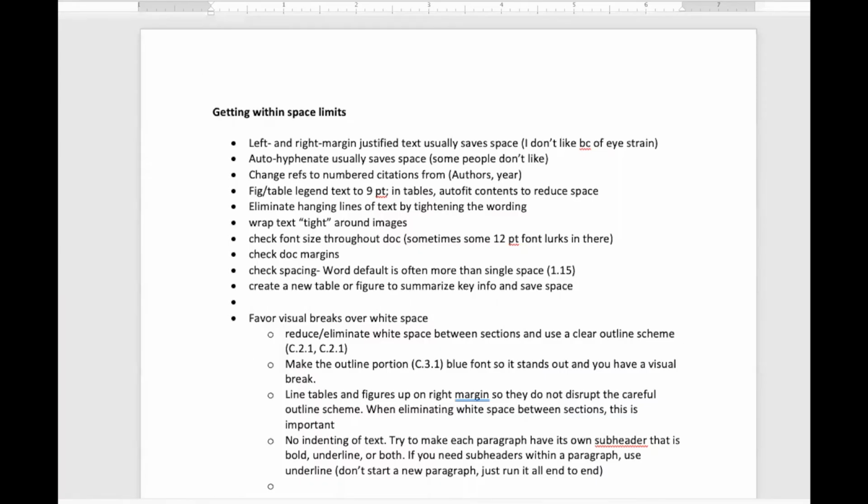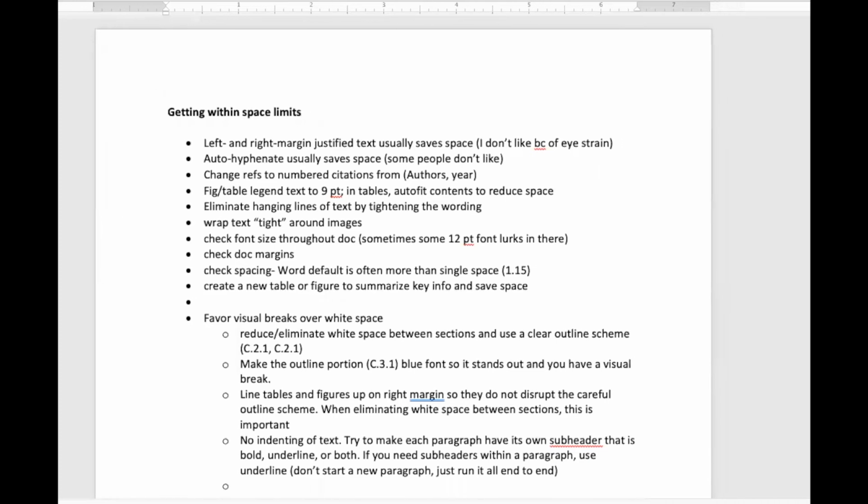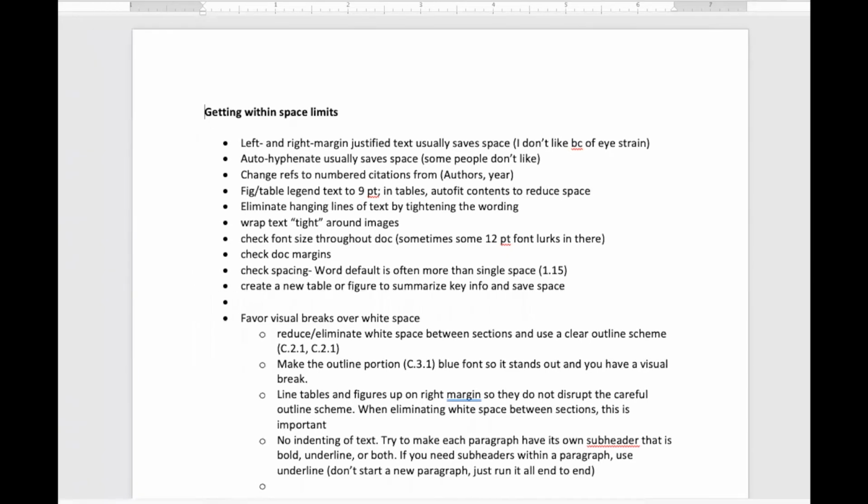Okay. So this is something I keep on my desktop, believe it or not, to share with grantees for how to get within the page limits. And some of this I also go through for those of you who have access to the 10-week work plan deadline push. I talk about a lot of this there as well.